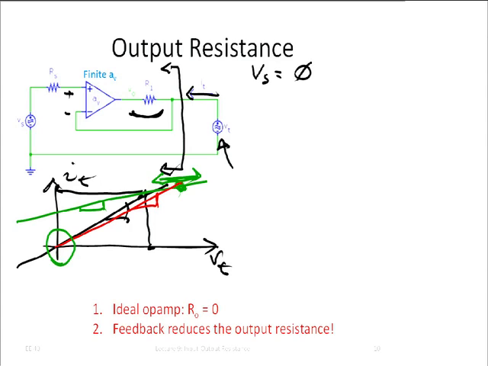R0 is looking back into the output. So we want to model this entire thing as a Thevenin equivalent, and I'm running out of space, but otherwise you have to put the Thevenin equivalent into your head. So we get the whole operational amplifier, which is a source, and it has some output resistance. Okay, that looks like a Thevenin model. Okay, so now we want to calculate what that Thevenin is.